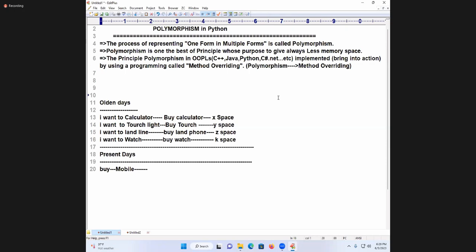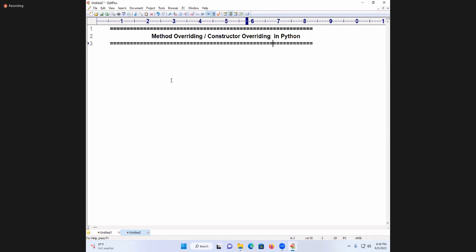Polymorphism means you have to use what concept? Method overriding. So what is method overriding? That's why I am discussing two topics here. One is polymorphism, one more is method overriding. Both of them are interrelated. And these are all using what? Inheritance I am using. Let me write one small example, students, so that you can understand easily.